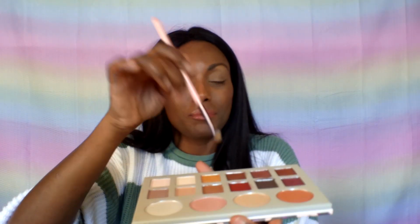And then I'm going to go and take, and just, this will be a little bit hard. This can go bad real quick. I'm going to take and tap the edge of this brush because it's more of a tip to it. And I'm going to go right into that inner eye area, just lightly, just enough so a little shows on the bottom lid as well. There you go. And then I'm going to take one brush to blend all of this in.